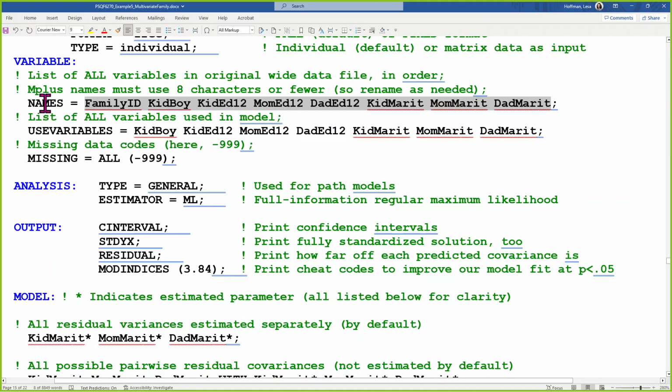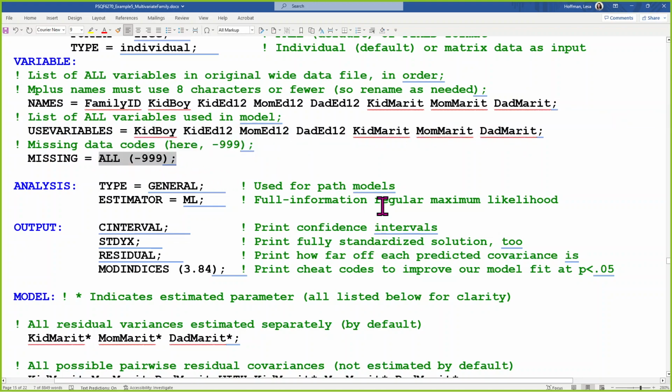Because you end up having to write out all the names, in practice when I use M+, I tend to cut my data set down to just the essential things that I need and not have anything else in there, because I don't want to type 500 names at the top of this list. Then it wants to know, okay, of the columns, which ones are you going to use today? If you forget this, it will try to put every single variable into your analysis and it will not go well. So then you tell it which ones you're using. I'm using kid gender, the 3 educations, and the 3 outcomes.